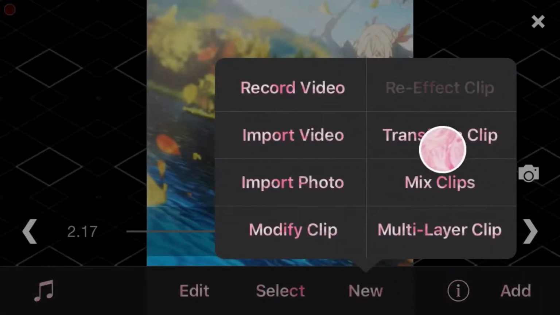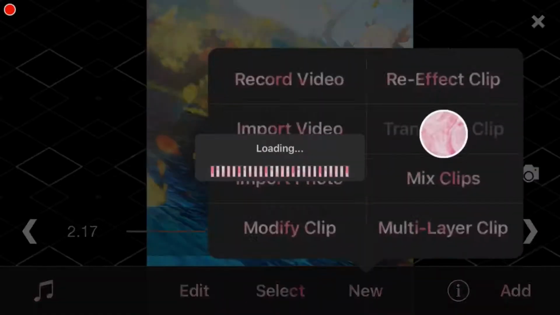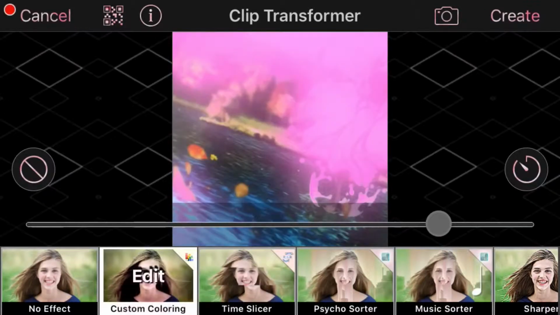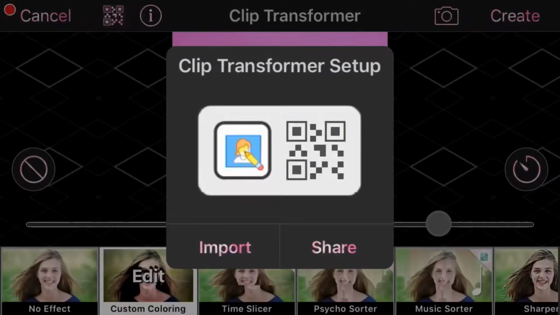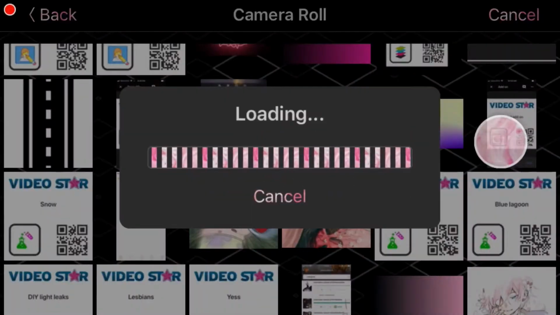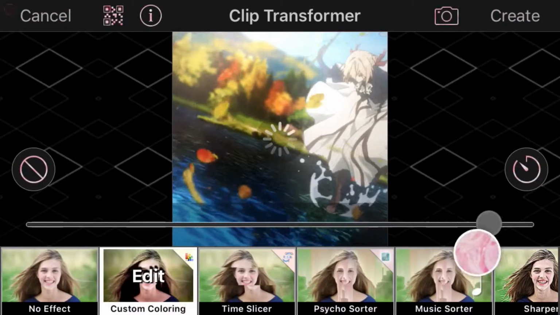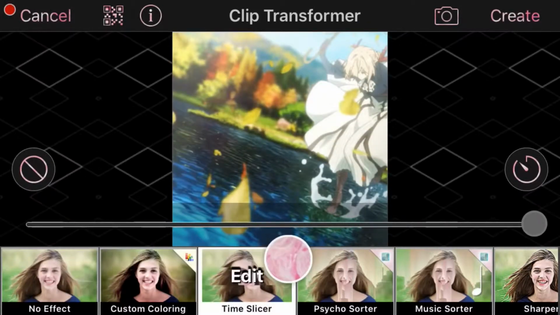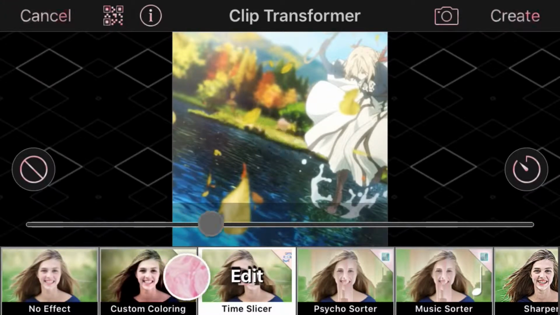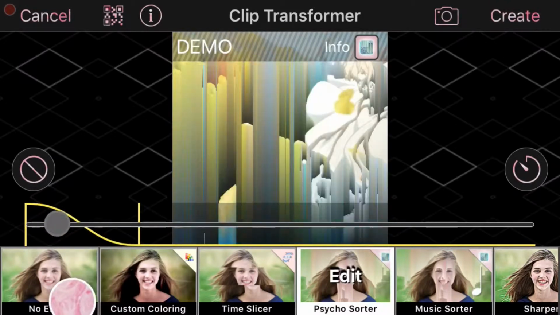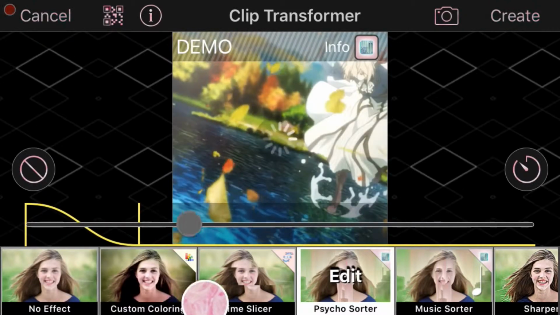So transform clip is the next thing. Transform clip has recently gotten a lot of popularity for its custom coloring. So I'll just import something quick. For its custom coloring pack and time slicer, these are usually just the overlapped effects.